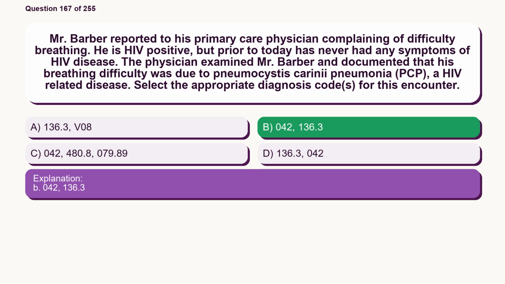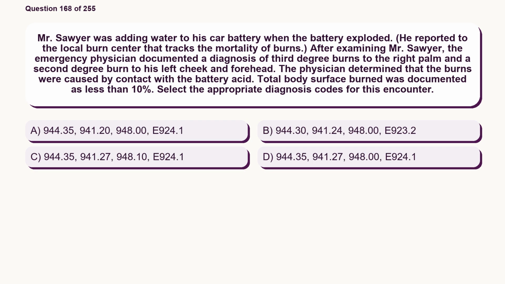Question 168. Mr. Sawyer was adding water to his car battery when the battery exploded. He reported to the local burn center that tracks the mortality of burns. After examining Mr. Sawyer, the emergency physician documented a diagnosis of third-degree burns to the right palm and a second-degree burn to his left cheek and forehead. The physician determined that the burns were caused by contact with the battery acid. Total body surface burned was documented as less than 10%.